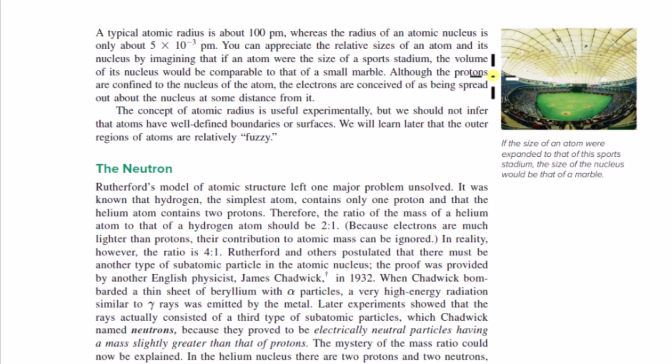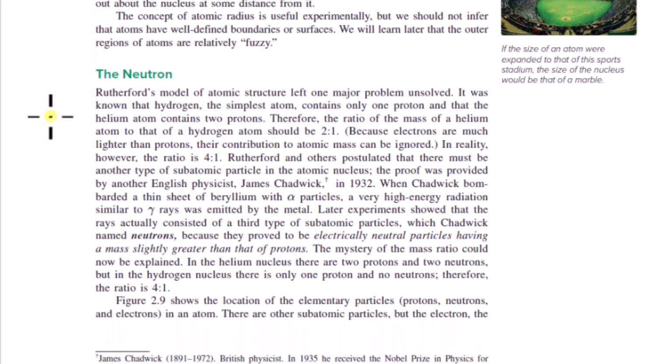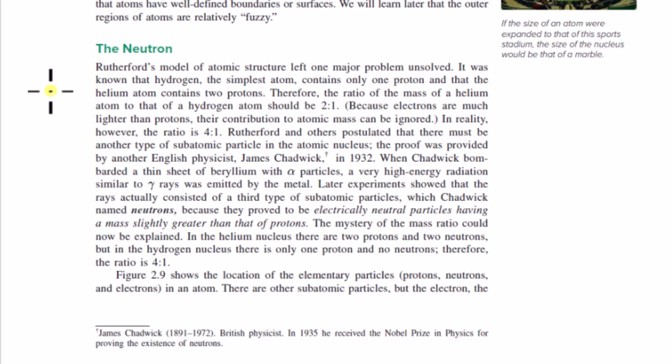And again, we know that the electrons are a negligible amount of mass compared to the protons in the nucleus. So all of that mass, which would be like 99 point something percent of the mass, is in that marble. And then to think about the incomprehensibility of that density, because they have a sense for the radius and the volume of the atomic nucleus, and they know the mass of the atom, they could get a sense for the density of the nucleus. It's something like if you took the entire mass of the Earth and shrunk it down to a sphere that was 2 football fields in diameter, that would be the density of the nucleus. Just incomprehensible. Okay, now the neutron, the last subatomic particle, the last piece of the puzzle when it comes to our modern understanding of atomic structure, at least from the chemistry perspective.